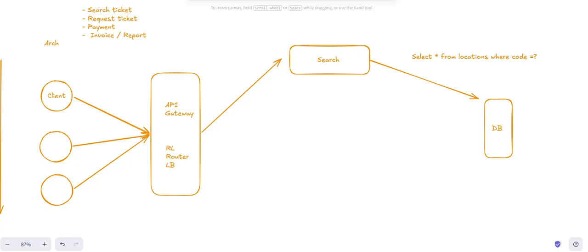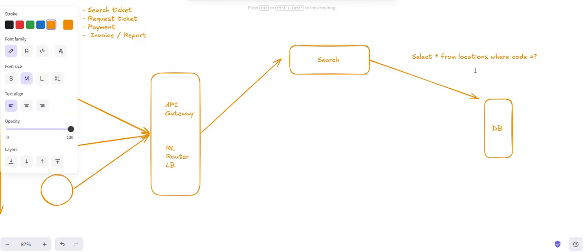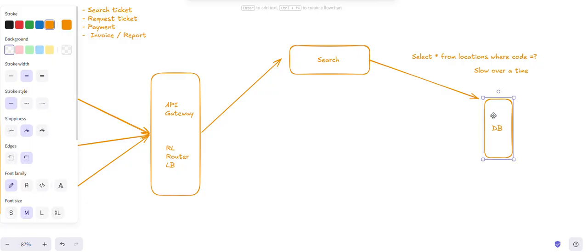But this will work for a small database. It will become slow over time, because the database will definitely grow once the events increase. Scanning the entire table is very difficult, so we are going to lose some non-functional requirements. But as of now, this is fine, and we'll discuss it later on.